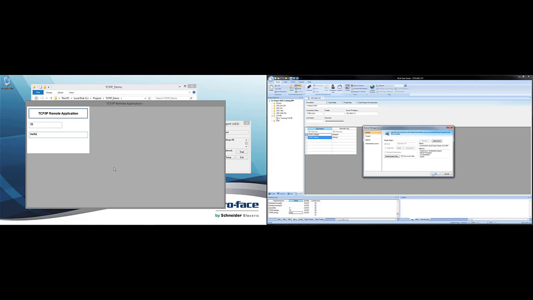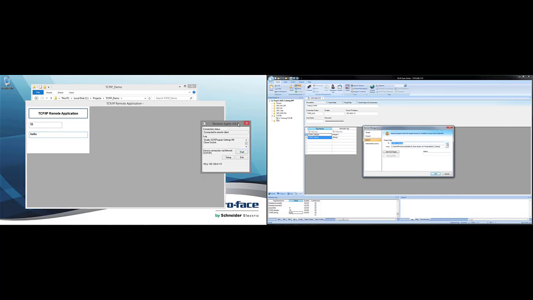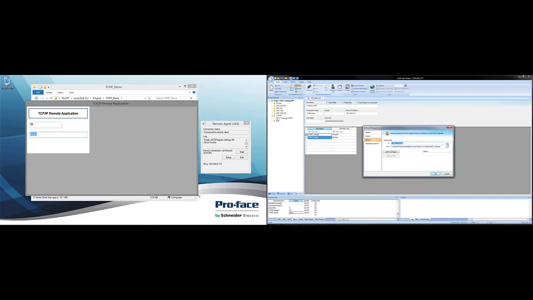So once I'm connected here, we've seen how we can download to it. If I wanted to upload, I'd simply come to import. I'd pick my path, and I'll make sure that the remote agent is viewable. I'll pick my path locally.